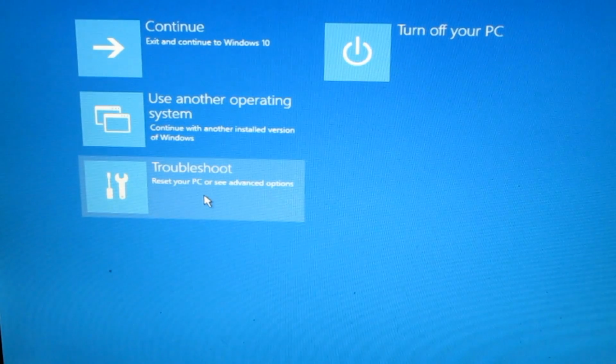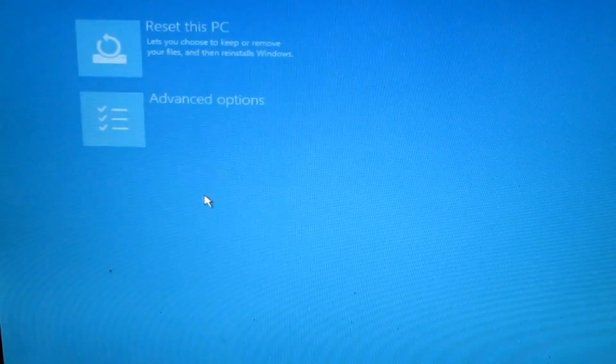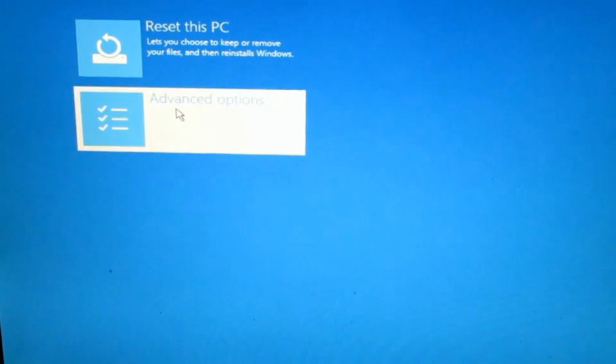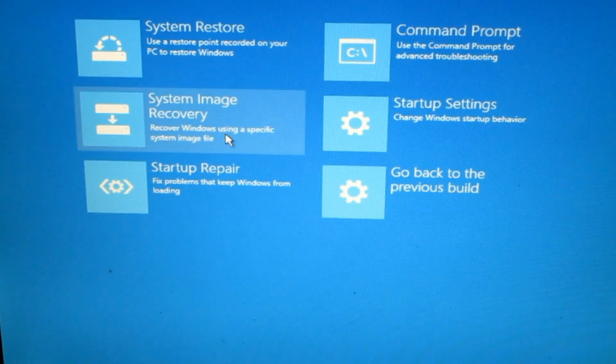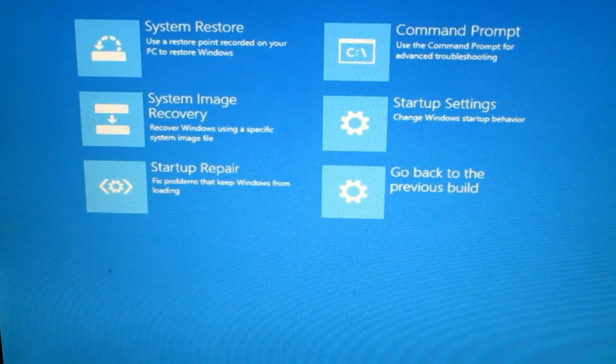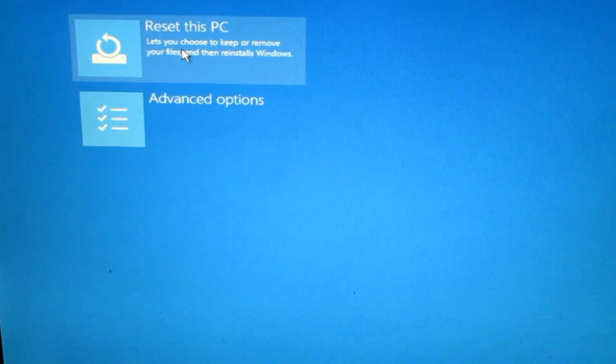Once it reboots, you're going to see a menu like this. We're going to use the troubleshooting option and go into advanced. And there's different things you can do. You can system restore from an earlier restore point, startup recovery, even just repair it if you're having problems booting. It says like no operating system found or whatever. So we're going to go ahead and reset the PC in this particular case. Again, it depends upon which one you want to do, so you need to take a look at that.